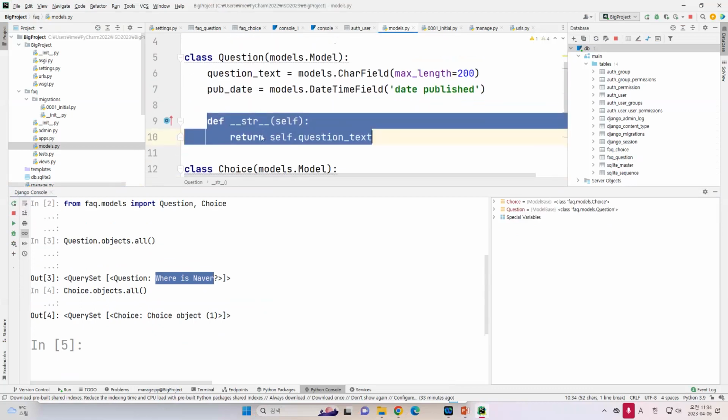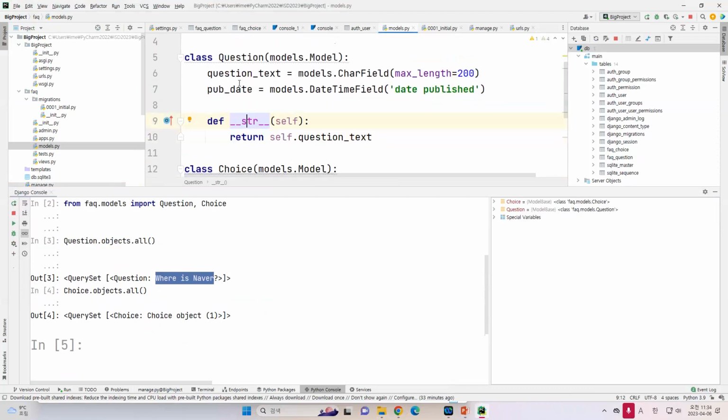So the str function means whenever I call every piece of this data, show the string. In this case, I would like to show the string of the question text, so the question text will be shown.